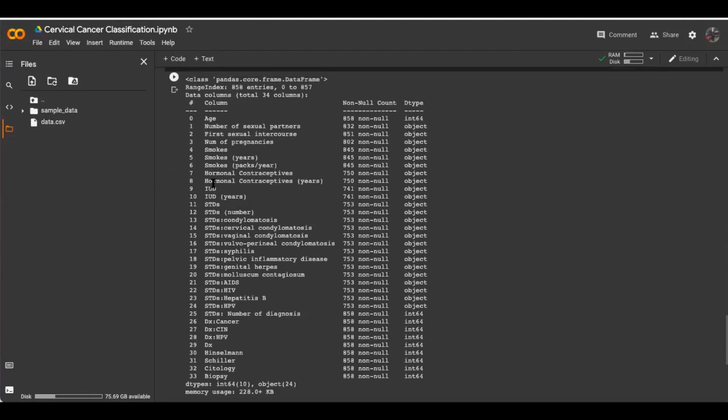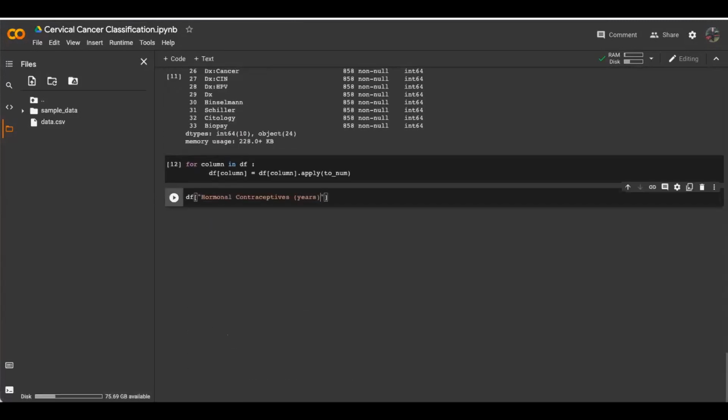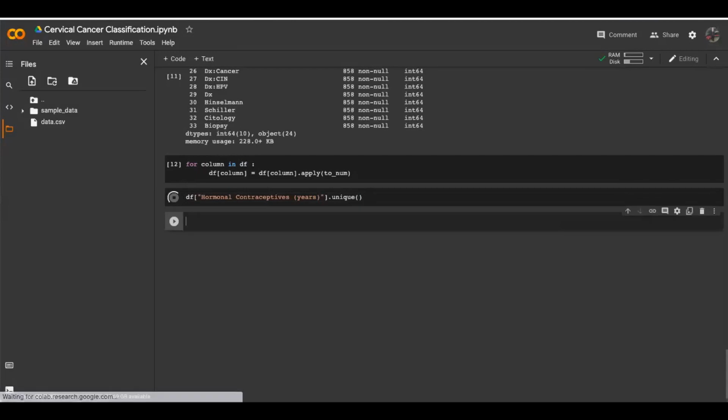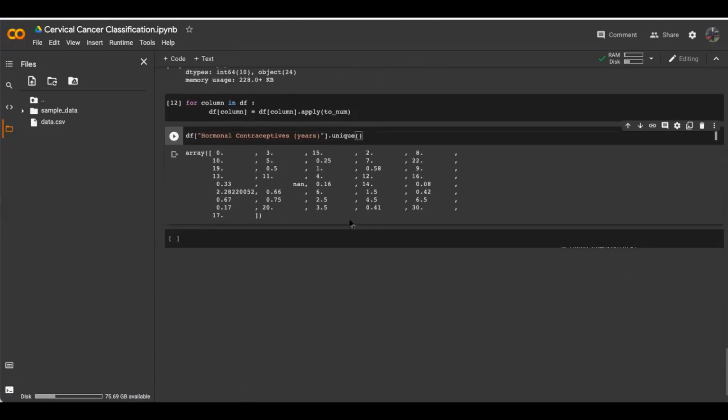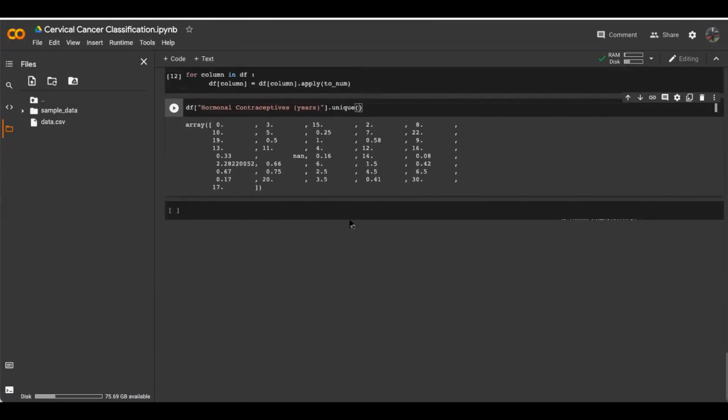So dot unique, and then run that. See, no strings. Good.